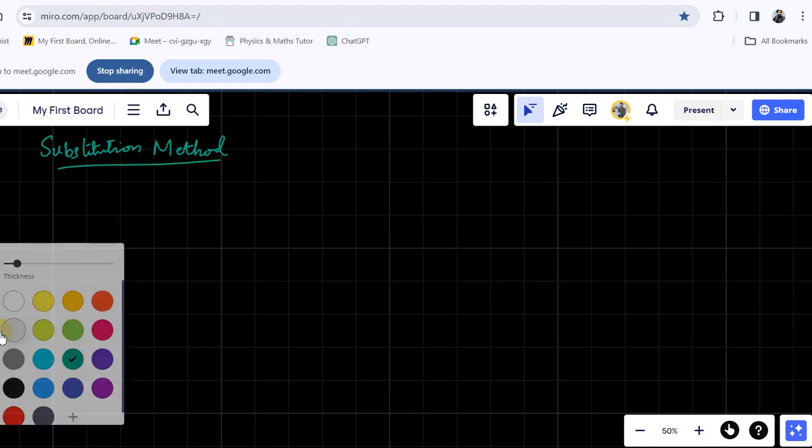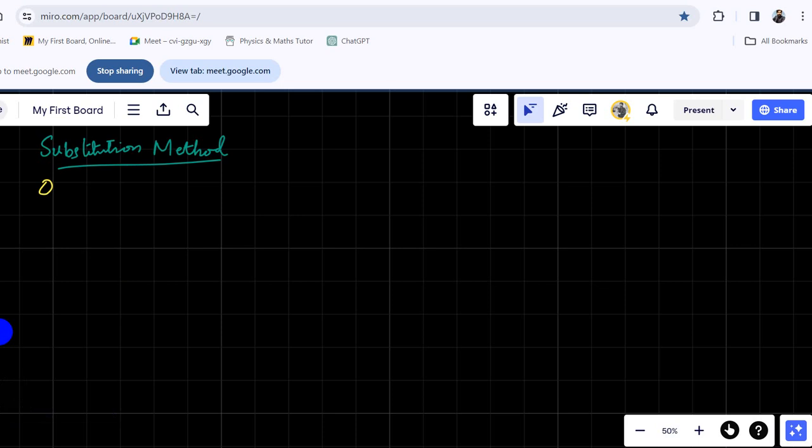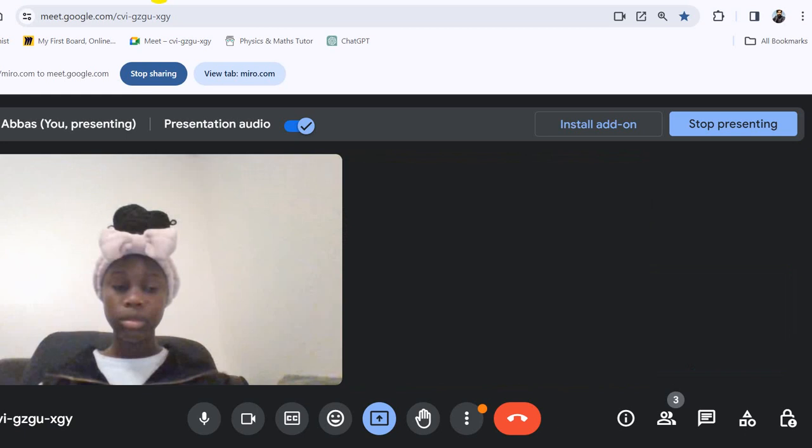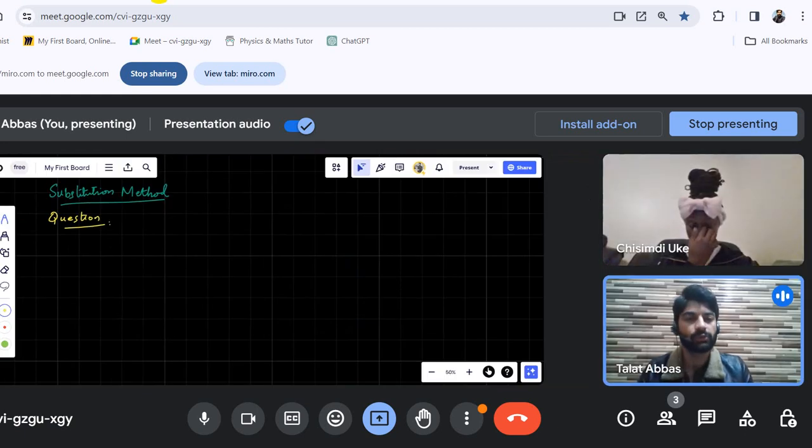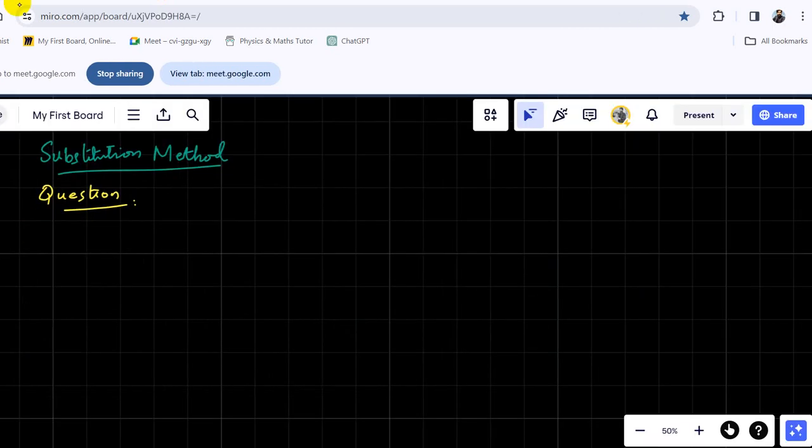Okay, we got a question here, and you can solve the same question with the substitution method or the elimination method. It means you can solve all those questions which you solved using the elimination method by substitution, and the answers will be the same. Only there is a difference in the method. So can you please suggest any two linear equations?